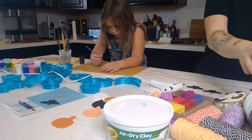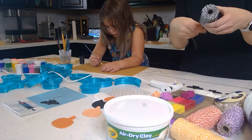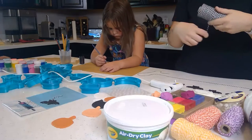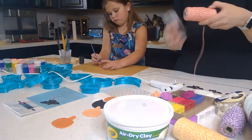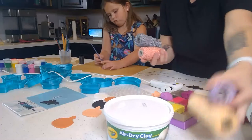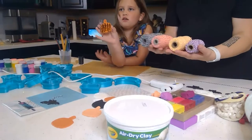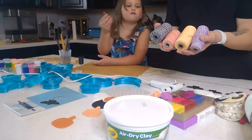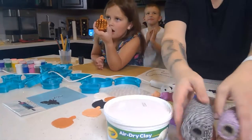So, things that you can use for garland. Years ago I bought these twines. I cannot even remember the company I got them from, but I have these in like every color you can imagine. So, I just pulled out the Halloween colors, or what I thought was Halloween colors. The only color I'm missing is lime green, which I know I have somewhere in there. But there's black, orange, yellow, and purple. Lime green would be kind of cool, but I don't have that. So you can use these. And that's what I'm using. I'm just using the black and white one.